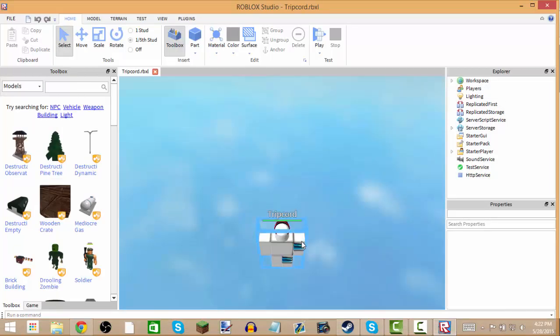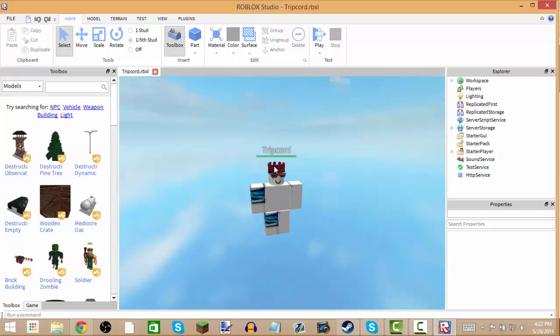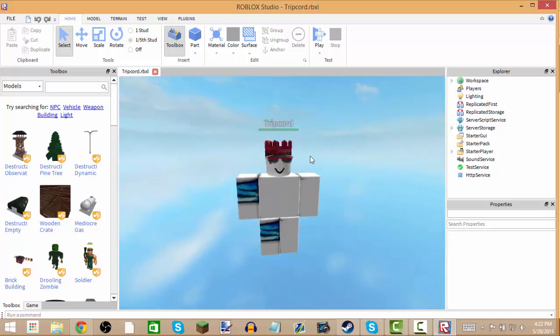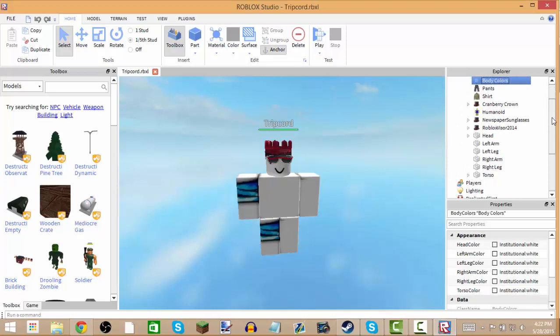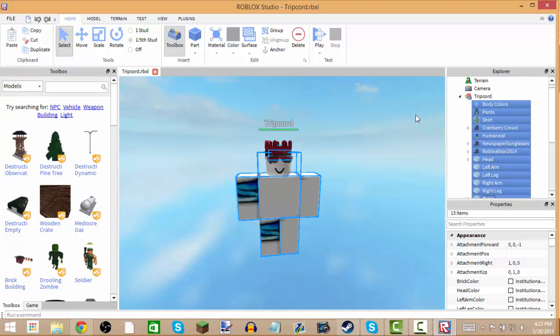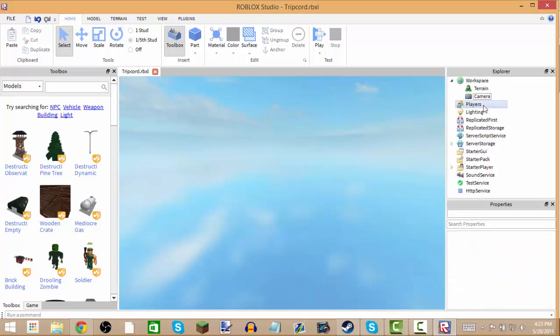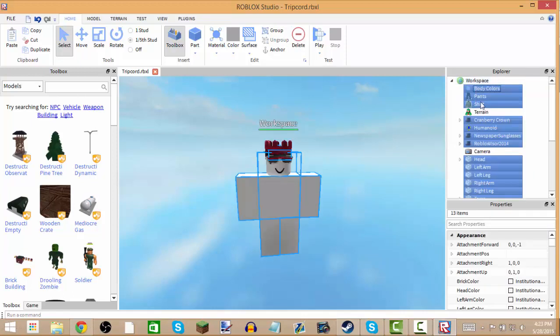Okay, so now that you have it here, this is where most of the tutorials have messed up, because I think there's been an update to either Roblox or Cinema 4D where you can't really get the textures when you have this. So what you have to do is open up your character in the workspace, select body parts, hold shift, then click down here to the very bottom. So you select everything. Don't select any of this stuff down here. Now you press Control C to copy it, and then you delete that. Then you go to workspace, paste it in, and press Control G to group it again.